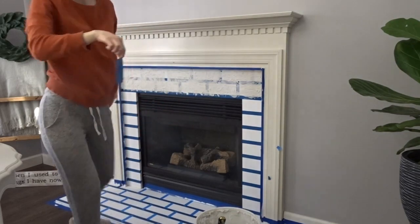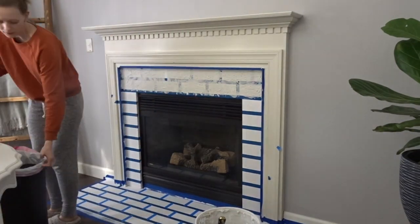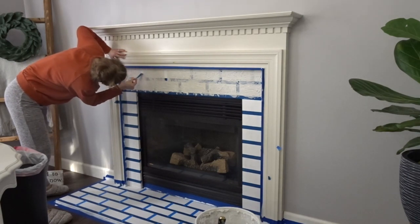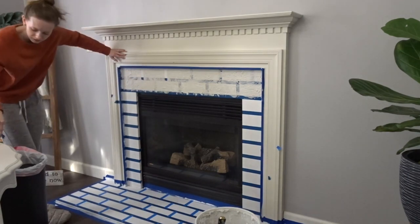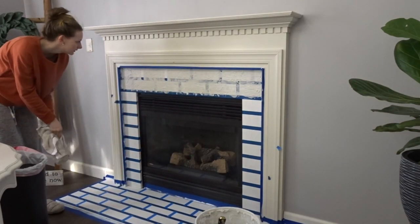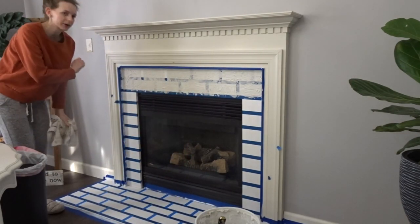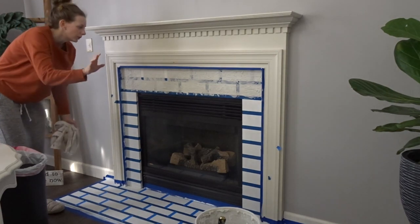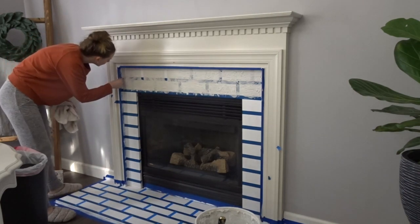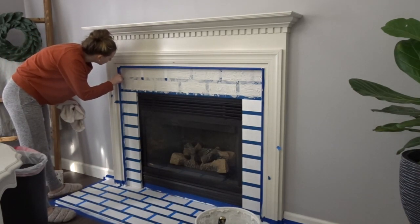All right, I think I need my trash can. To pull all of it off, but that's not the case. You can start pulling it off almost as soon as you put it on.